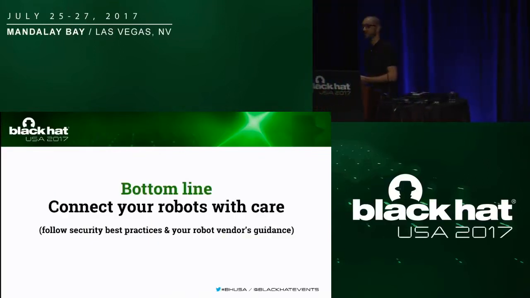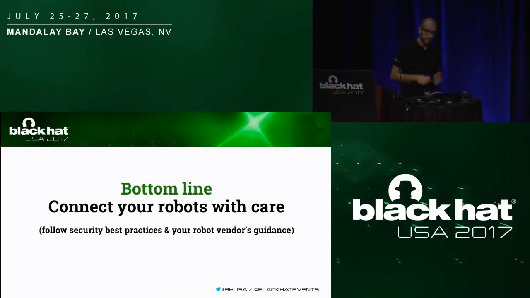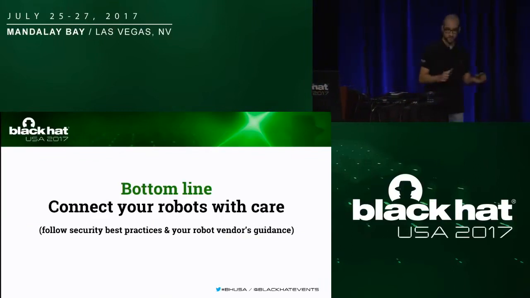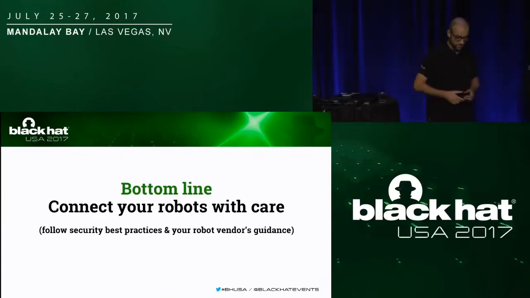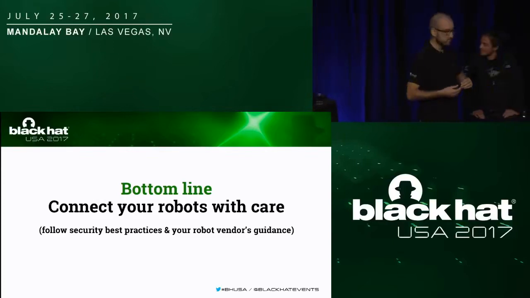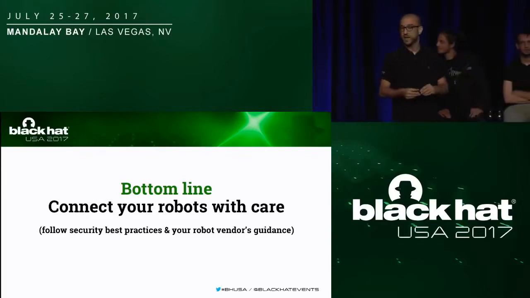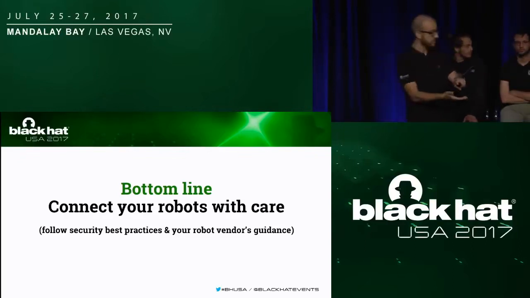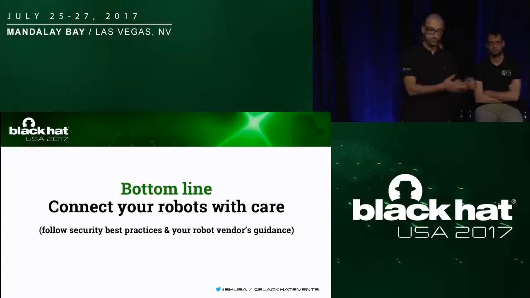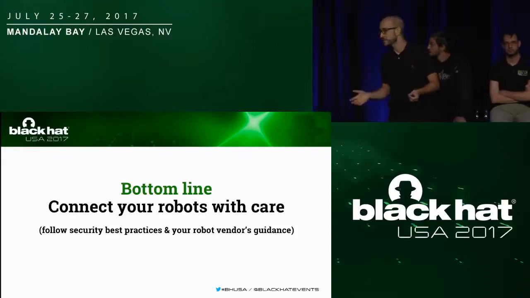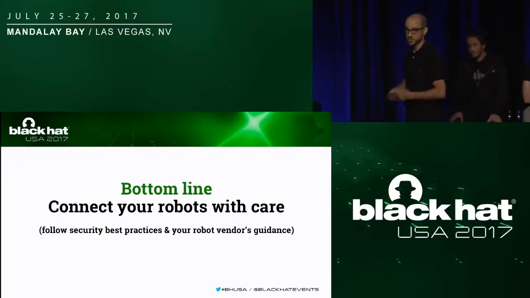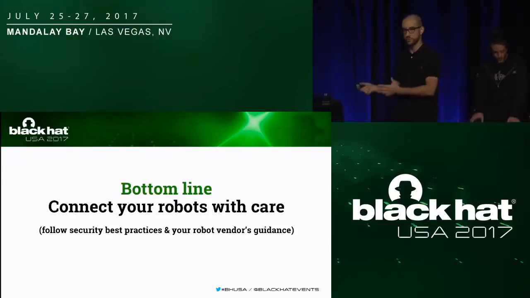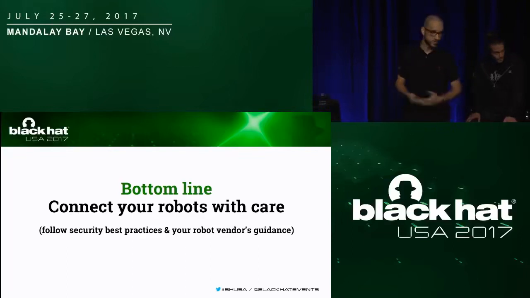So the bottom line through this example is that when you need to connect your robots, use some care. And as Marcello told you before, the robot vendors are providing you guidelines that you're not going to find online on their website. They're going to give you a separate manual, a separate security manual that you have to use to properly secure your deployment. And they offer guidance. This is what one of the vendors told us. They offer guidance specifically for connecting robots to a network or to the internet directly.